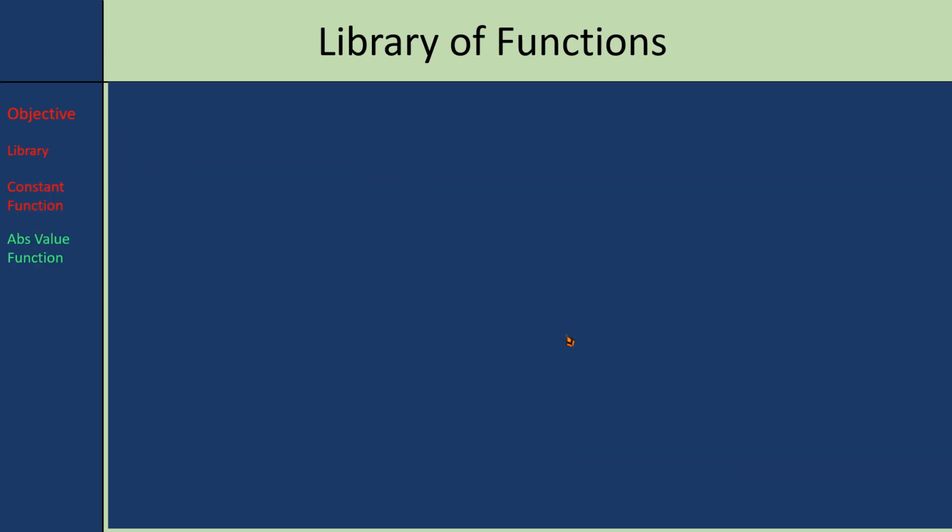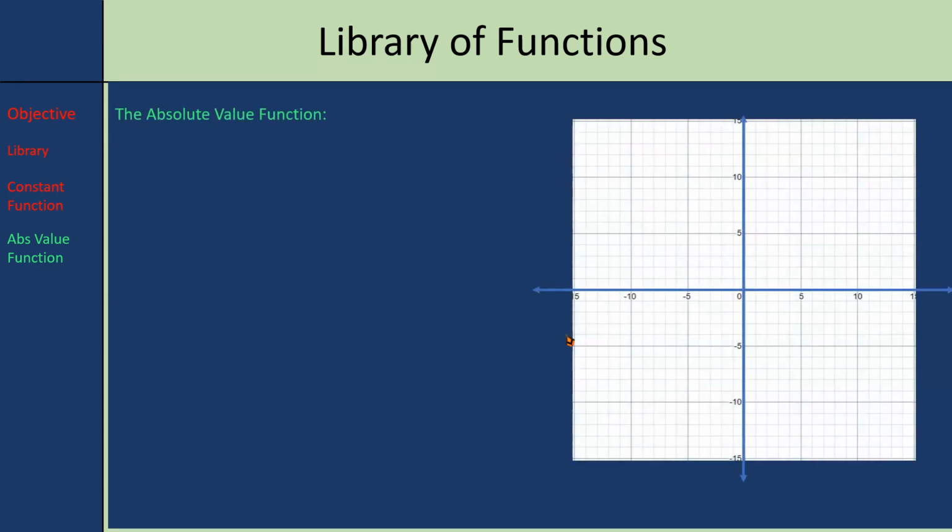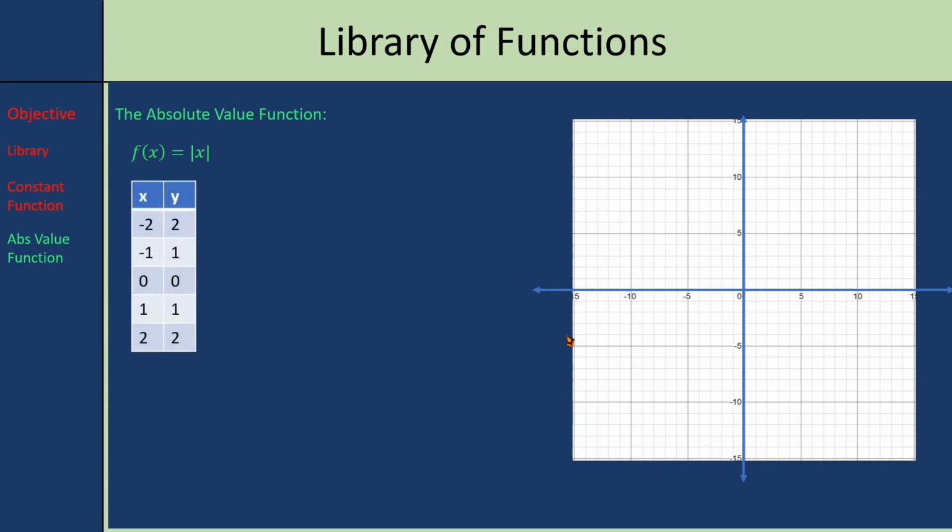Okay, now absolute value function. Here, I have f of x is equal to absolute value of x. And in my table, I have just that y is always going to be a positive value no matter what x is, right? X can be positive or negative, but y is going to be positive of the same value. So I graph that, and it looks like that. Okay, and the domain is going to be all of the x's, right? And the range is going to be from 0 and up. So y is such that y is larger than or equal to 0.